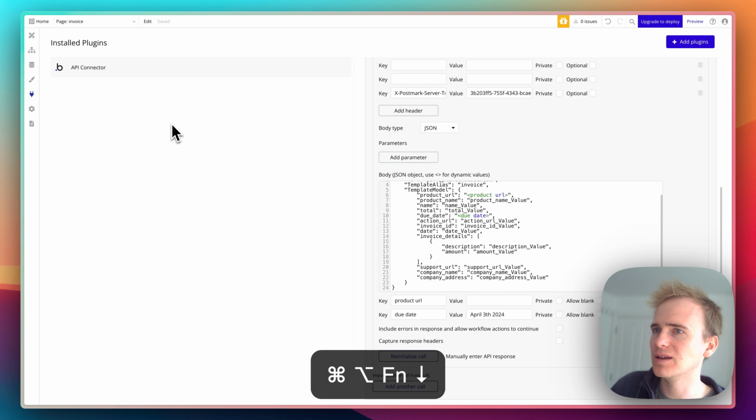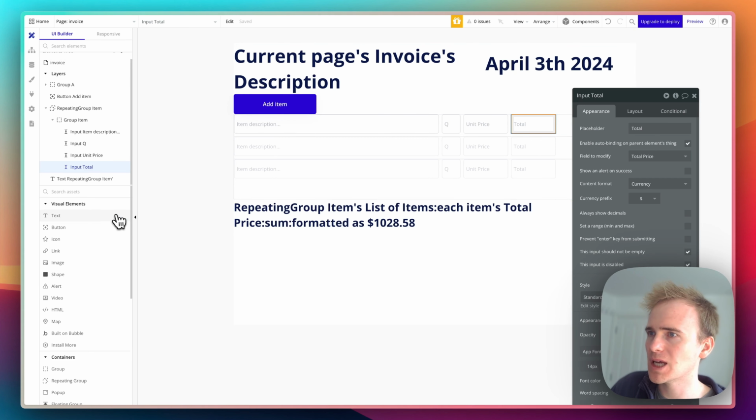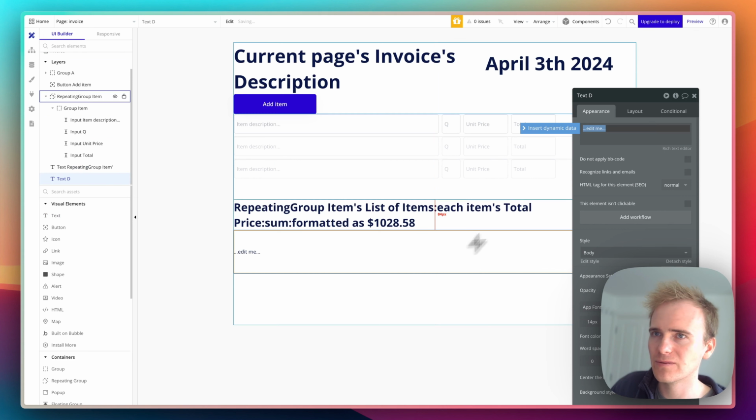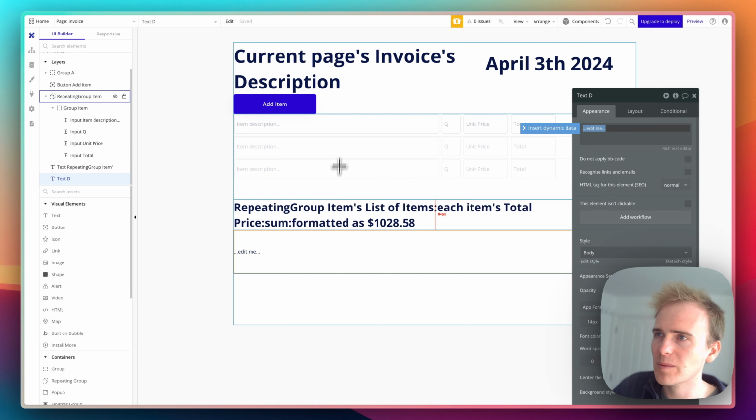So let's go back into our Bubble app and get down to how do we actually send the invoice details, because this is going to be a list of items. Let me demo how we can go about this. I'm going to demo it by just adding some text in. First of all, we need to create a text expression of JSON. That's the code that goes into the API connector that expresses a list of items in our invoice.